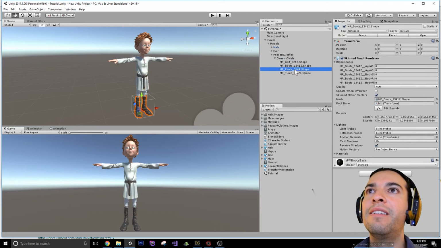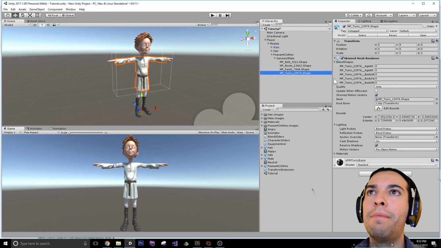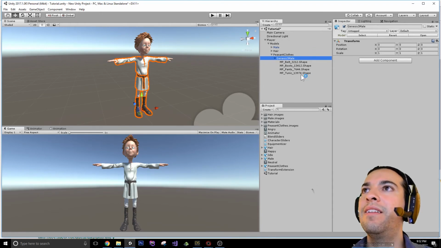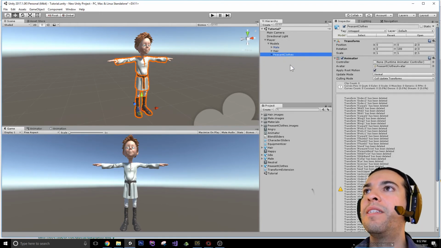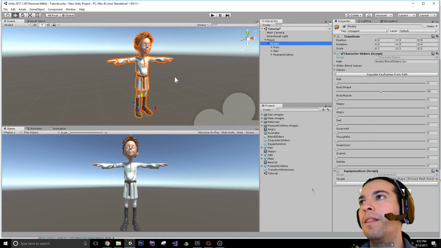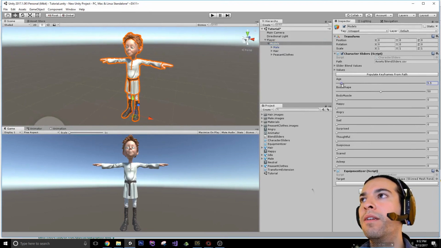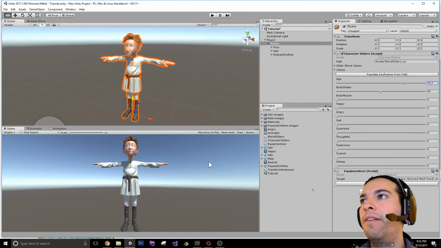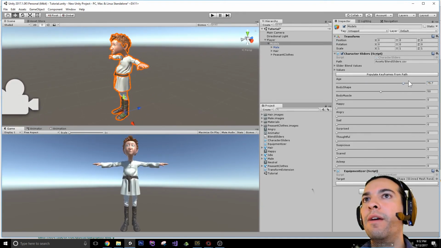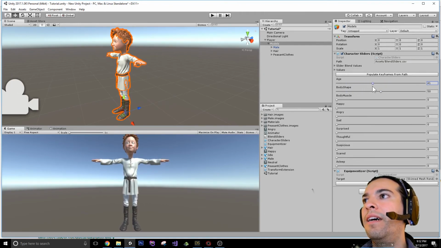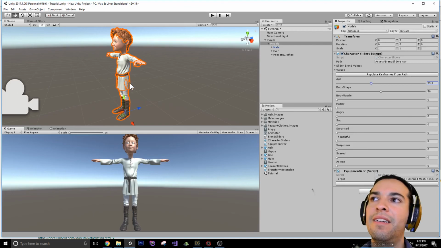And you can see each of these things have the properties of age 40, age 60, skinny and fat, and all of that. Okay, so moment of truth. We will see if our sliders still work with the clothes on him. So we're going to make him old. And there we go. You can see that the clothes are morphing with the guy. So successful.